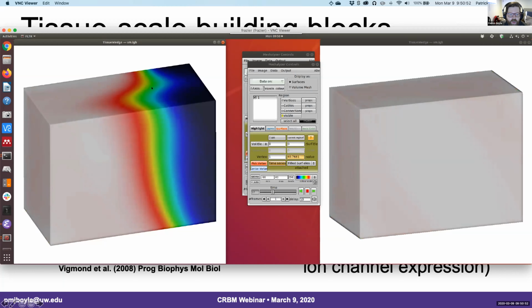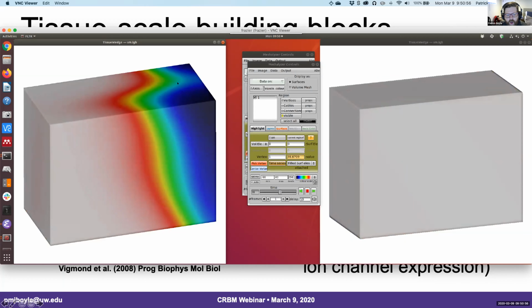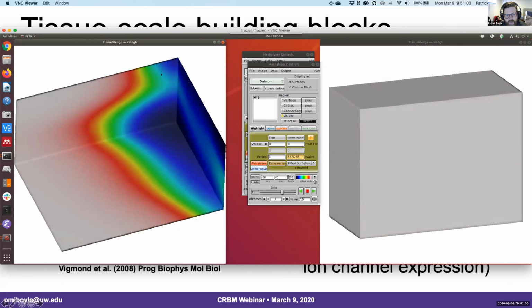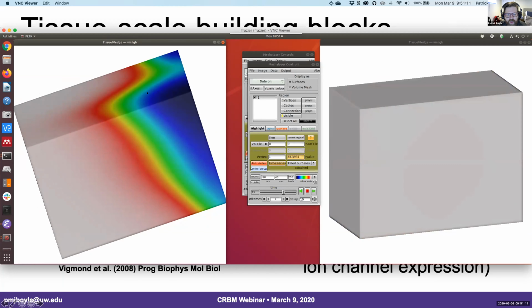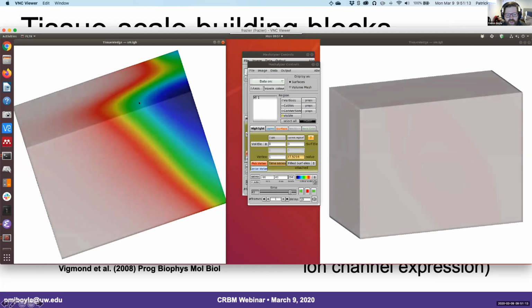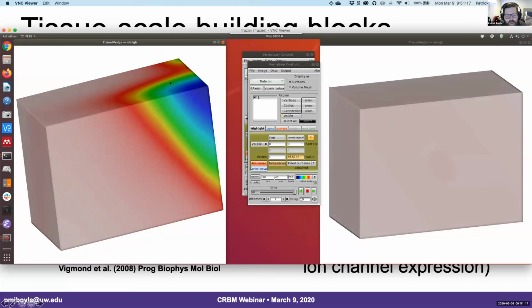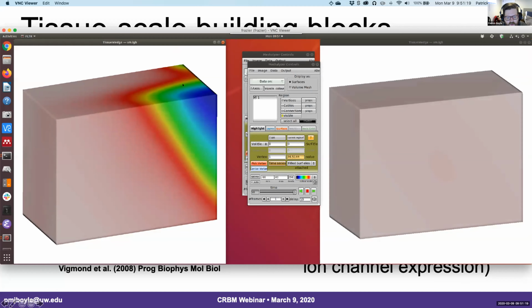And you see that it also interacts in an interesting way with the heterogeneity imposed by the fiber field anisotropy, in that where the fibers towards the endocardial side here are oriented in such a way that the ellipsoid is stretched out towards this corner of the block, we see that it has interesting consequences. And there's still depolarization propagating here, and that would be as a result of calcium-driven action potentials.